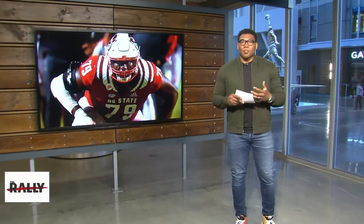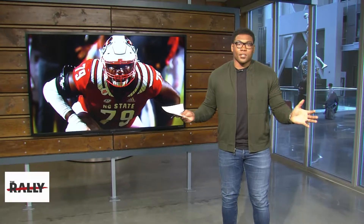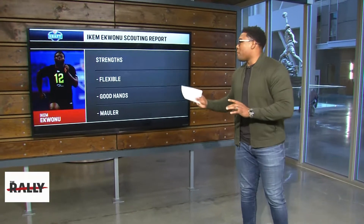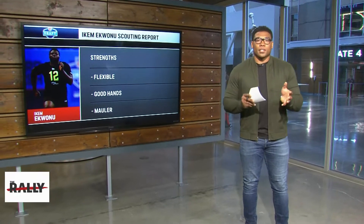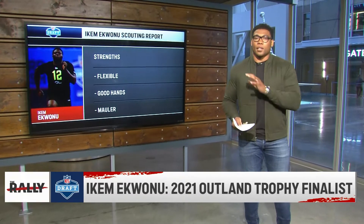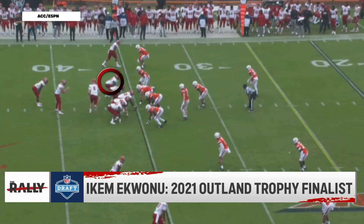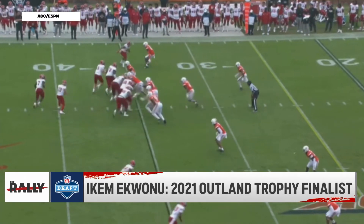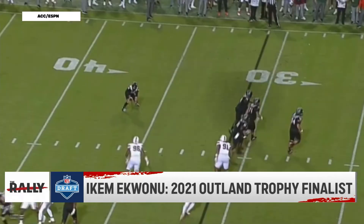Iki Ikuanu, one of the best offensive linemen in this draft. I haven't talked about the big uglies yet, but this isn't necessarily a sexy draft, so we've got to give them a little play. I'm going to take you through the strengths and weaknesses like I've been doing every day. Starting off, his biggest strength is his flexibility. When I evaluate offensive linemen, one thing I like to look at is how well these guys bend — their ankles, their knees, and their hips — to tell if they're really athletic. This is a guy who has some great flexion in all of those joints, and you're going to see it show up on the tape.